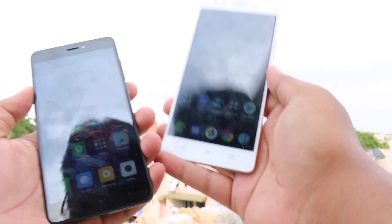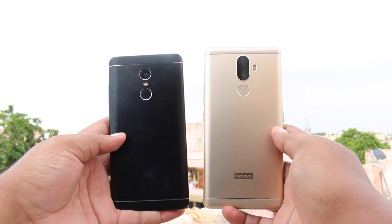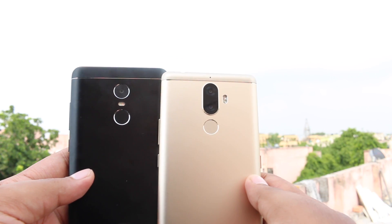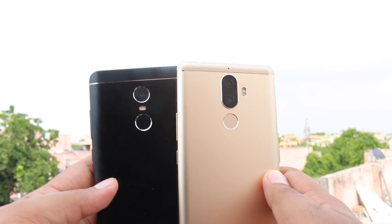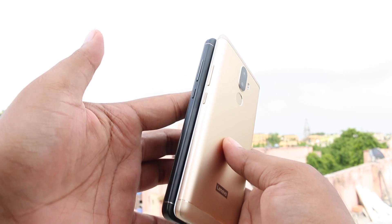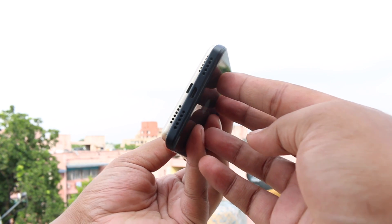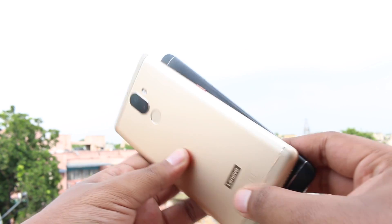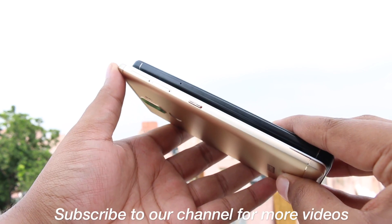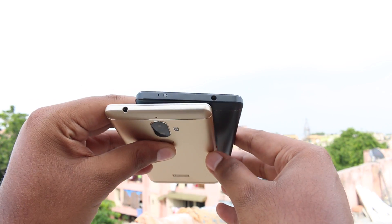As far as the camera is concerned, we will talk about it. The Redmi Note 4 weighs around 165 grams whereas the K8 Note comes in at around 180 grams. Both have mono speakers. The fingerprint sensor is at the back, volume and lock keys are in the same position, and both use micro-USB charging. The Redmi Note 4 has a hybrid SIM slot whereas the Lenovo K8 Note comes with a dedicated dual SIM card slot and expandable memory.